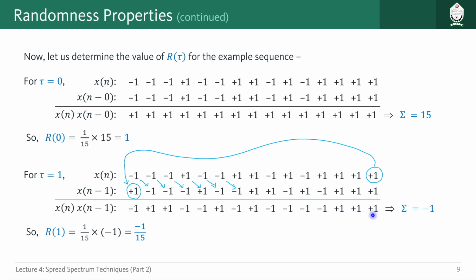these 15 bits are added together, and which comes as minus 1, because if you look at that we have 1, 2, 3, 4, 5, 6, 7, 8. So we have 8 minus 1s, and 1, 2, 3, 4, 5, 6, 7. So 7 plus 1, 8 minus 1, which results in minus 1 value. So then finally we have to multiply that with our period 1 divided by 15. That comes out as minus 1 divided by 15. So r of 1 is equal to minus 1 divided by 15.